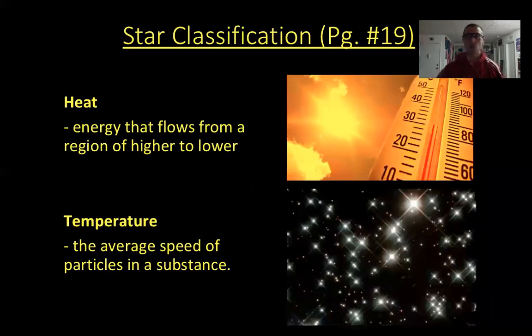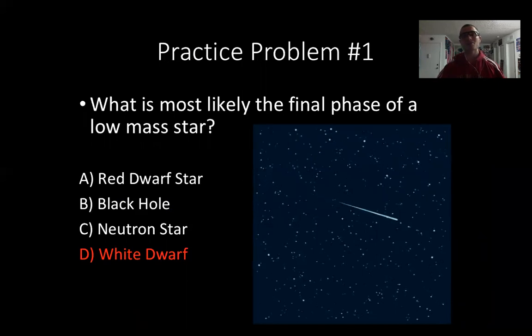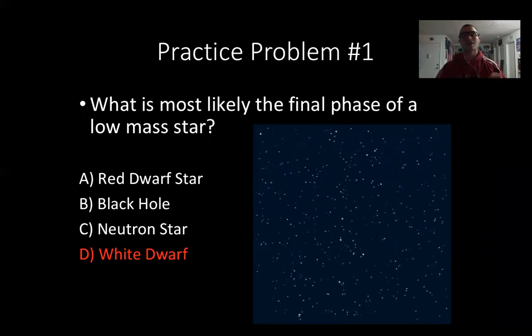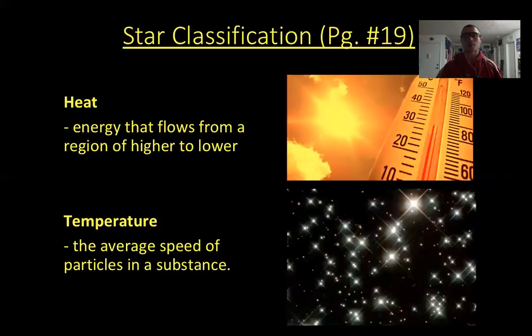All right, so go to page 19. Today we're going to discuss how astronomers classify stars. So let's check that out. Page 19, star classification. We're going to look at 3 things here. Make sure to write this down, guys, for notebook checks and quizzes coming. We still have 2 quizzes. We'll make sure you have those answers in those notebooks.